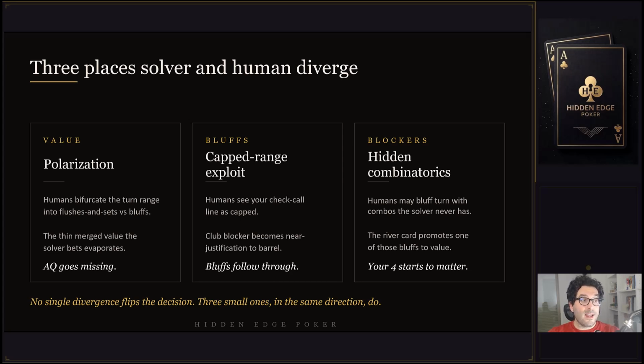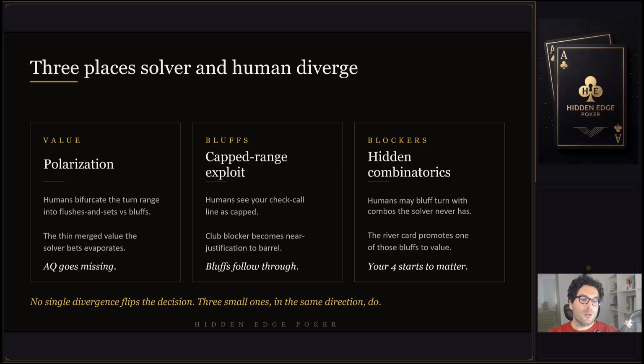This is a highly polarized spot considering the size that my opponent chose on the turn. They didn't go for half pot or for a small bet, indicating that they could go for thin value with a bunch of ace Xs trying to target my pocket pair portion of the range or weaker aces, but they went for about 80% of the pot. This line looks very strong, and of course it's very compatible with what they're trying to represent there, which is trips, flushes, the occasional slow played boats, and of course some bluffs.